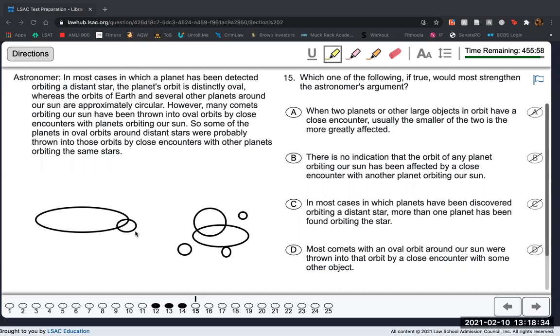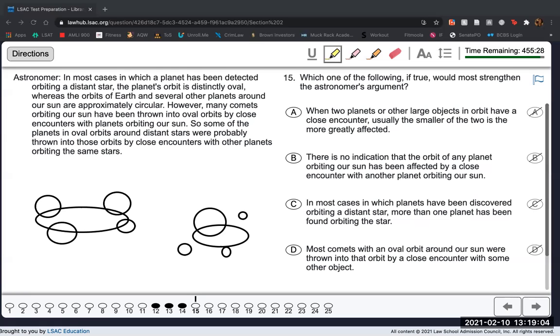So they're saying they think something else is happening because they're comparing things with oval orbits around our own solar system, our comets, with the other solar system's stars. Okay, cool. So it seems like all these different planets are interacting with each other. And I have no idea if this graphic's even helpful. I don't even know what my graphic is looking at, TBH. But we're looking for something that's going to help our conclusion.